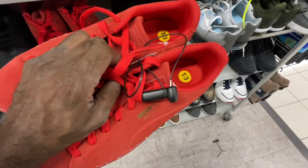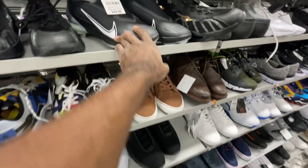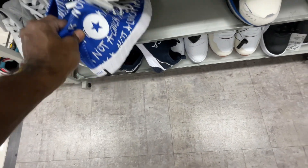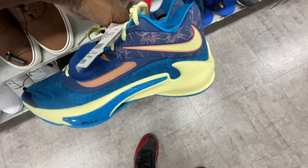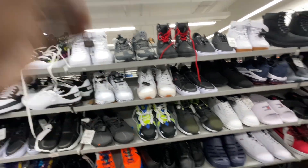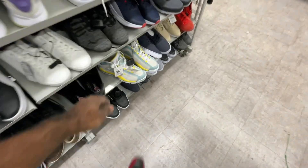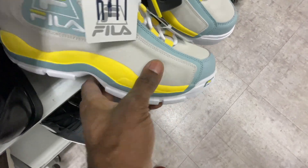Got the Puma Suede in size 13 for just $25. More Filas, more Nike cleats at $35. Got some Converse Chuck Taylors in white and blue. Also got some Zoom Freaks down here for $50 in size 11.5 — pretty nice colorway, we've been finding Zoom Freaks at Burlington from time to time. Still going down: more Nike hiking shoes, more Far From a Chuck shoes, more Trae Youngs, and the same Puma running shoes we find at most Burlingtons.